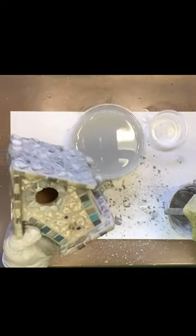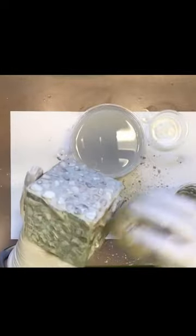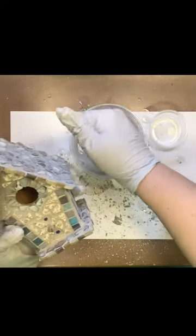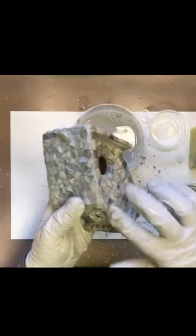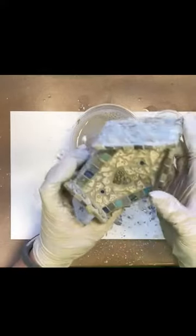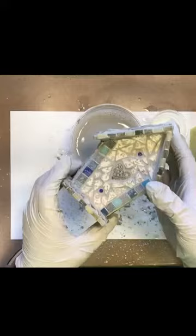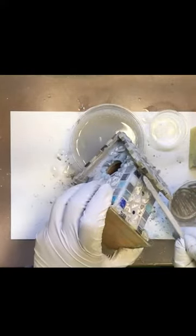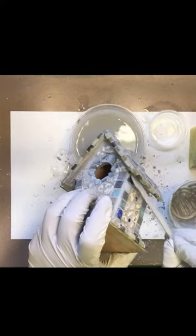I work on a piece of paper because it's making quite a bit of a mess, so I'm not going to set it back down on that mess — I'm going to keep it in my hand or get a fresh piece of paper to set it on. So now I have it mostly cleaned up. I'm not going to spend too much time on it here for the video, just so you guys can get an idea. You'll work on getting it cleaned up to where you don't have any big chunks. I have a few little detail areas that I'd probably take my popsicle stick in and clean up.